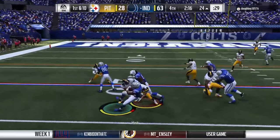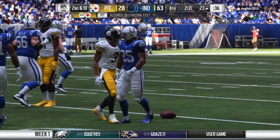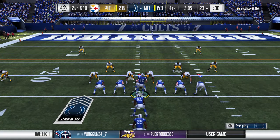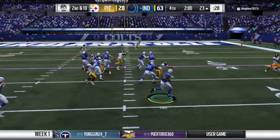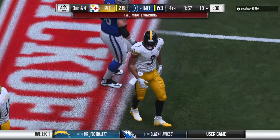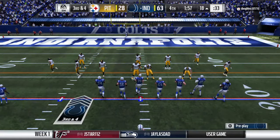And they'll go on the ground. And for one of the few times here today, this run's not going to go anywhere. No gain on the play. It'll be 2nd down. Hurry, hurry! They keep it on the ground. Mack again. And able to push his way forward here for a good little gain. Time for a break. This one, all over but the shouting. We'll finish it after this.